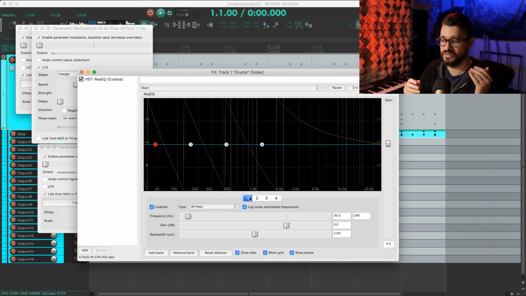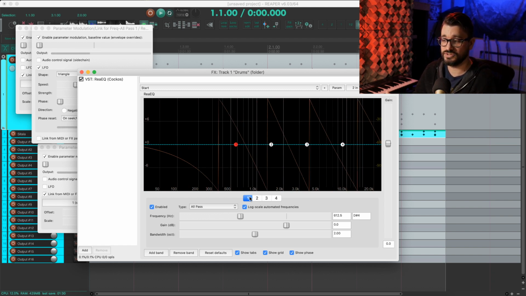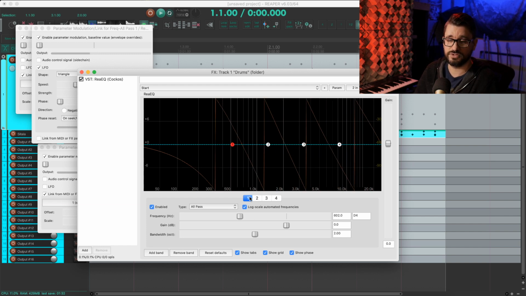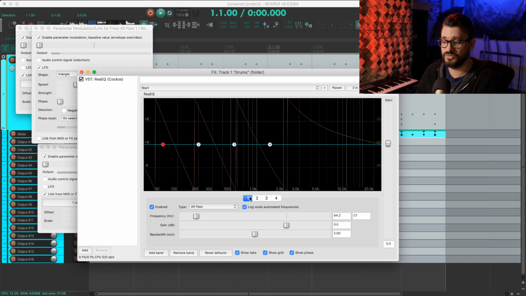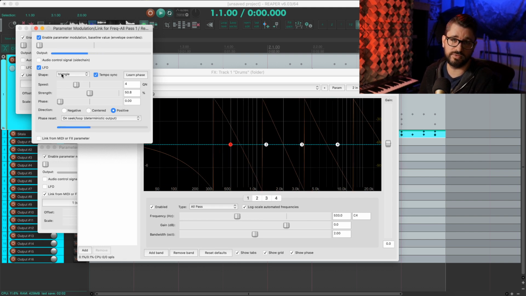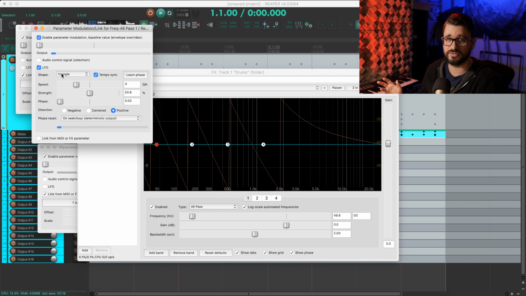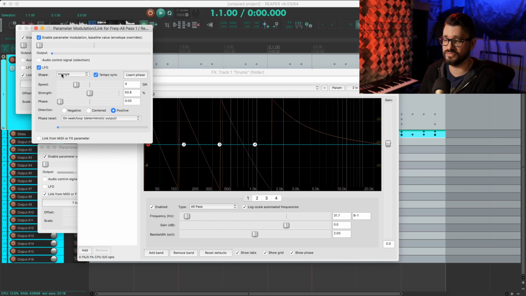You're using a bunch of all-pass filters, changing the phase, blend it in with the original signal, use an LFO to constantly change the frequency, and then link the other filter frequencies to that original parameter. It's a classic effect, and it's pretty simple to make yourself using just an EQ, as long as you've got that all-pass filter option. I think it's really interesting to be able to do that with just one of the stock plugins. I think it's awesome and hope you've enjoyed this video.